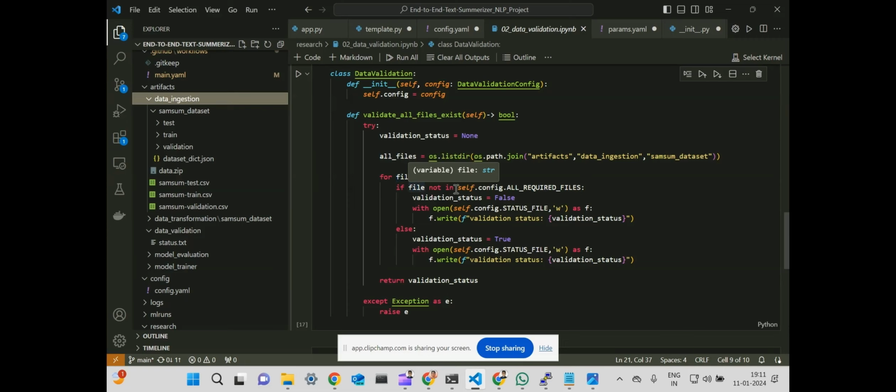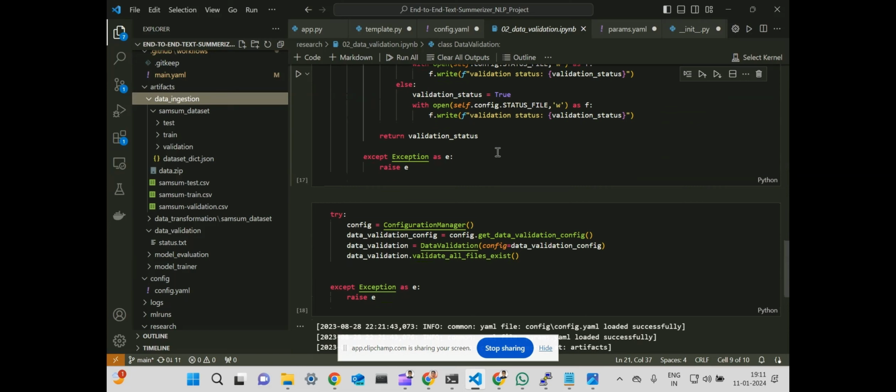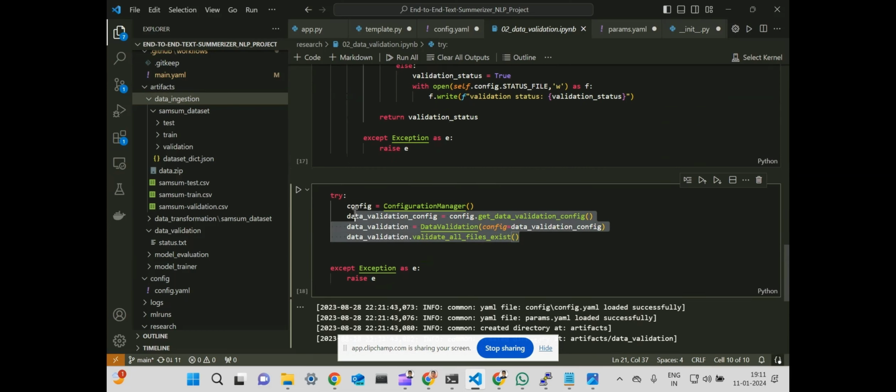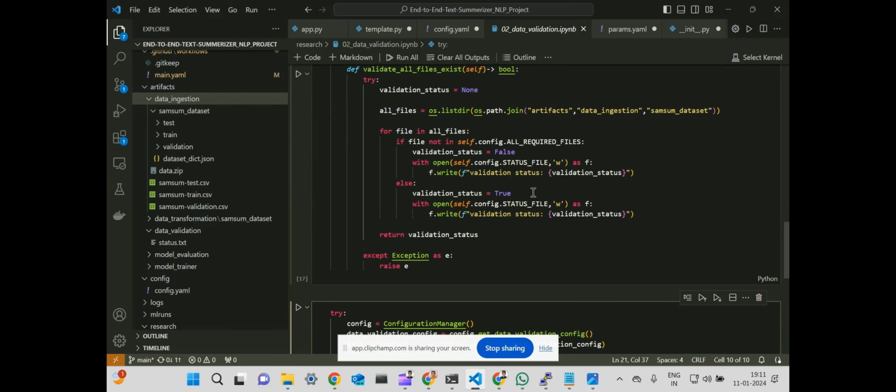If a file is not in self.config all required files, validation status is false. We are checking whether all the files are present or not. That is the validation that we are doing here. This is simple code, guys. I'm calling them one by one. Otherwise validation status is equal to true, and we are storing it in a txt file.